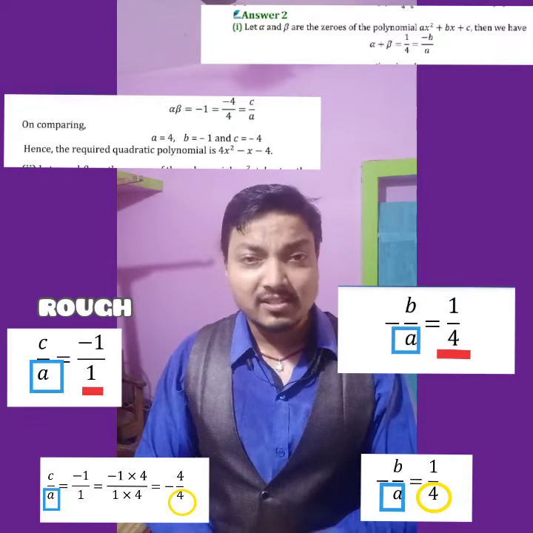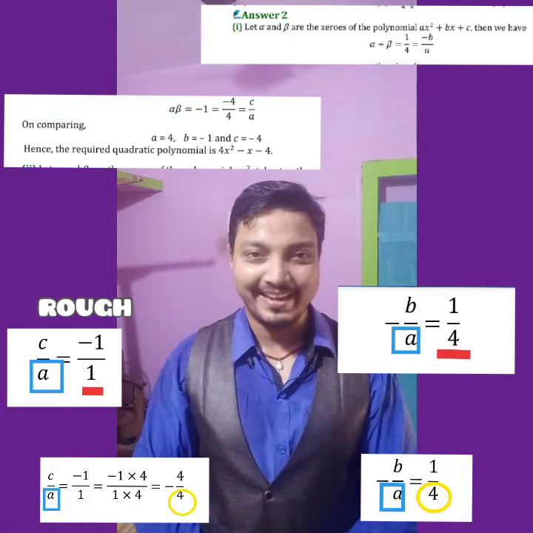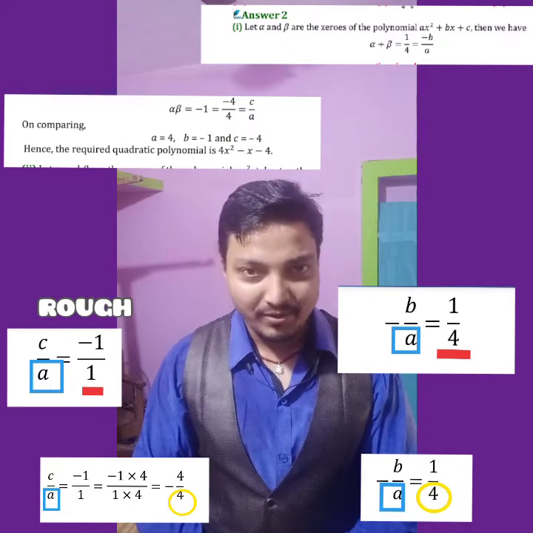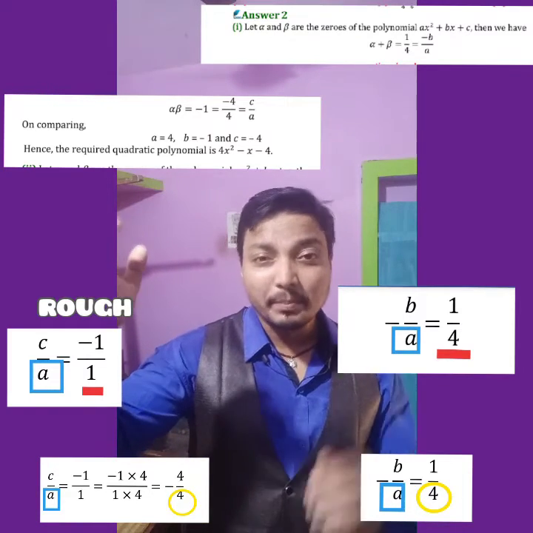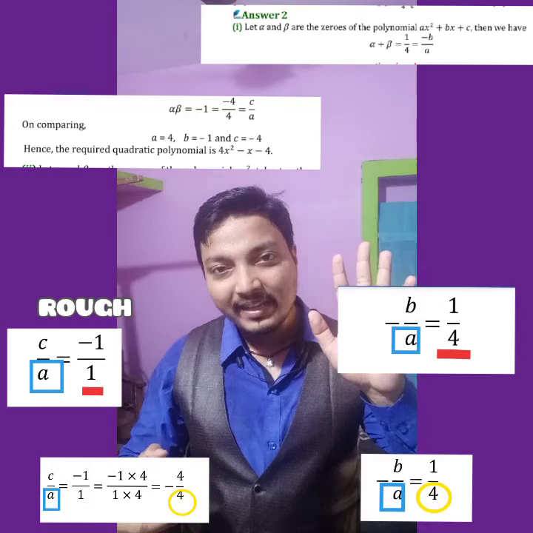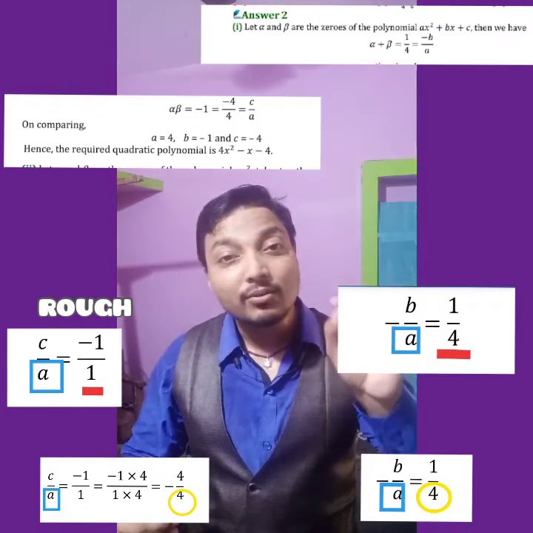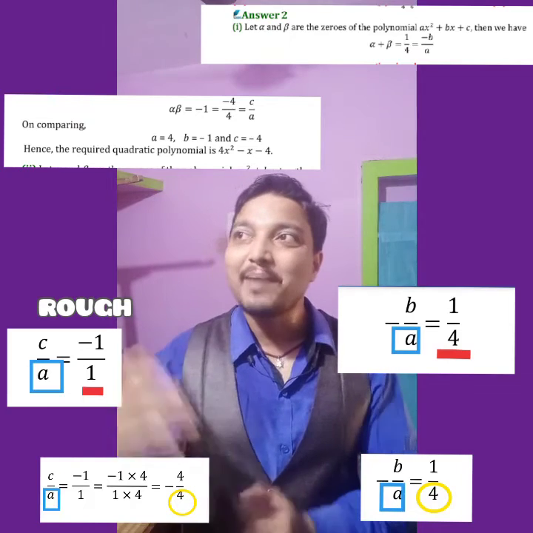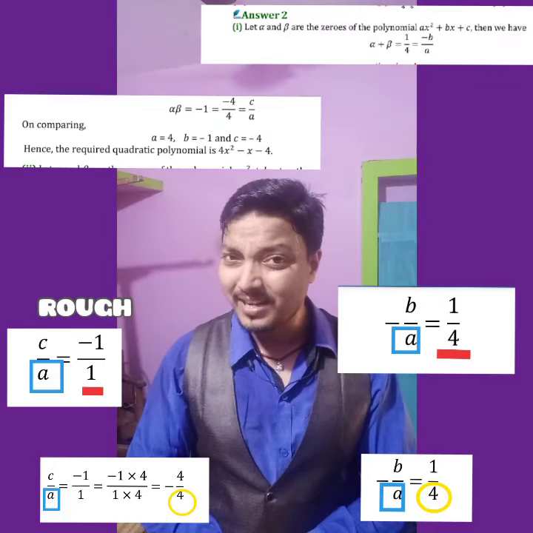It means the common denominator, you just have to choose it as the value of A. So whenever A is equal to 4, at the same time B is matching with minus B is matching with 1. So minus B equal to 1, it means B equal to minus 1. So I am writing minus B is equal to 1, it implies B is equal to minus 1.